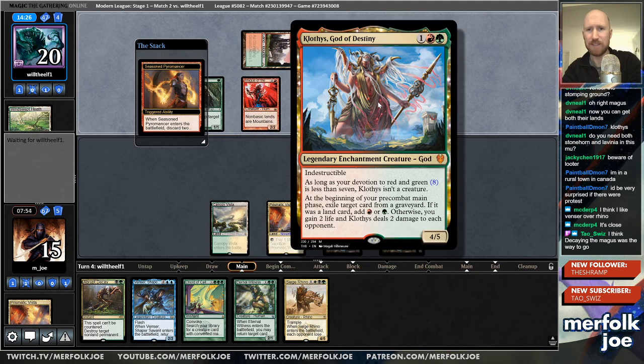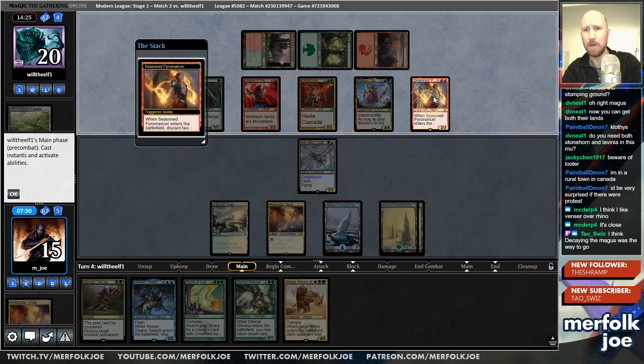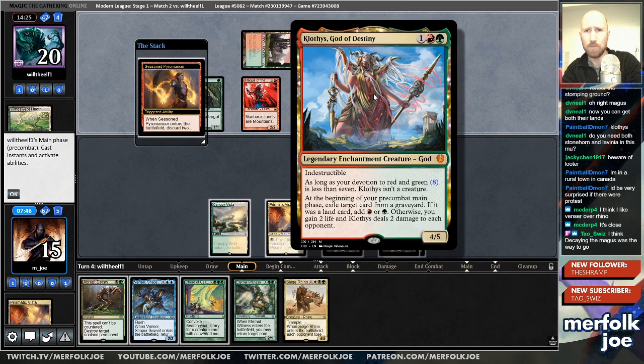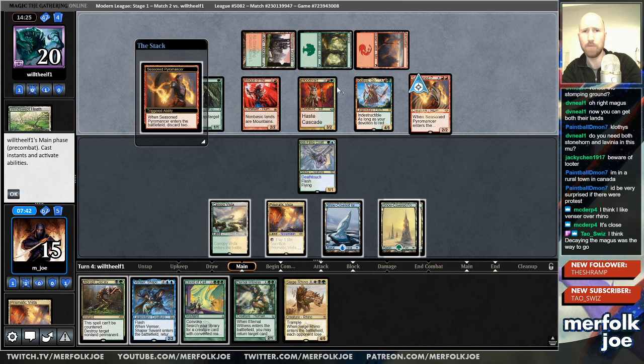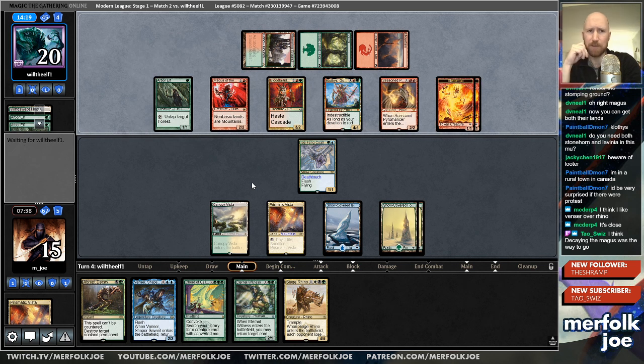So this requires 7, right? So we can also just take Klothys out if we want to. 1, 2, 3, 4, 5, 6, 7, 8, 9. Less than 7. 1, 2, 3, 4, 5, 6. And this one's 7, 8. So now if I take this away, Klothys is still alive if I hit the Magus. You know, we still have a play next turn. So they pitched 2 Arbor Elves.